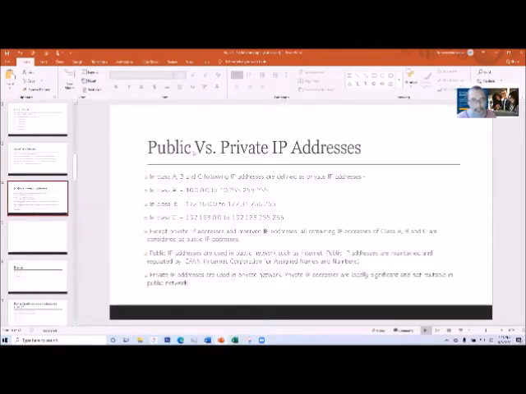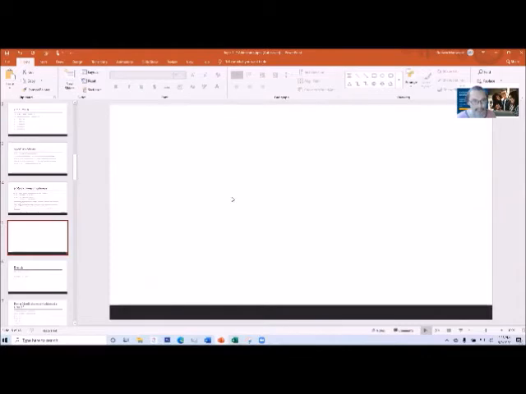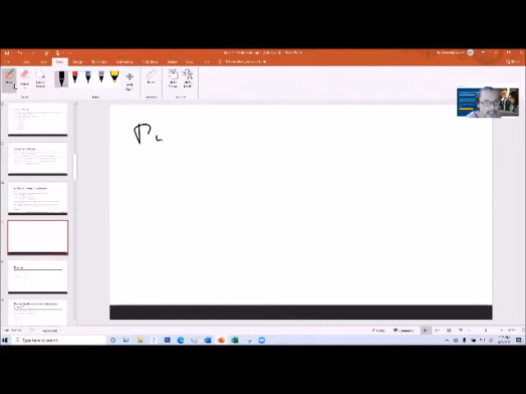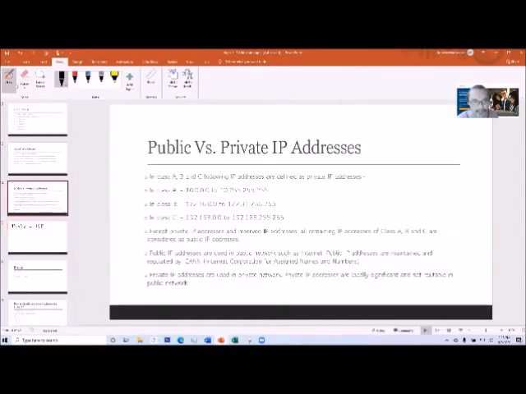Always remember that in each class of IP, there are public and private IP addresses. Public addresses are addresses which are commercial in nature. Usually, these public IP addresses are given by our ISP, or the internet service provider. We either pay for it or subscribe for it, and those are public IP addresses. So how do you determine a public and a private IP address?